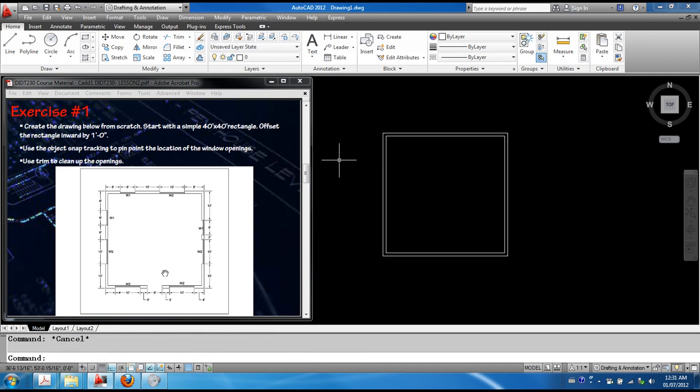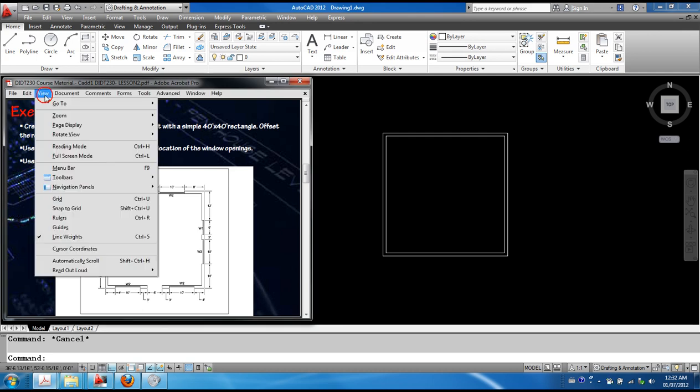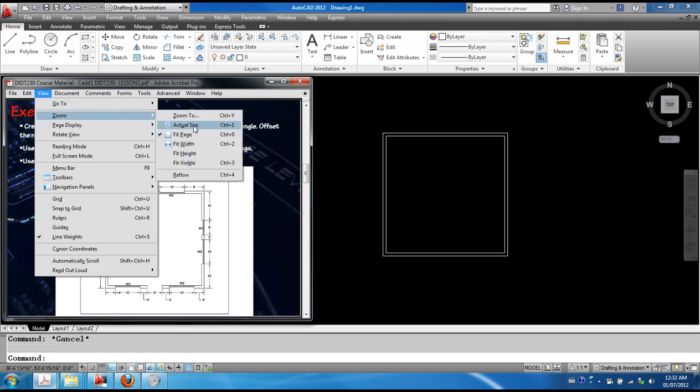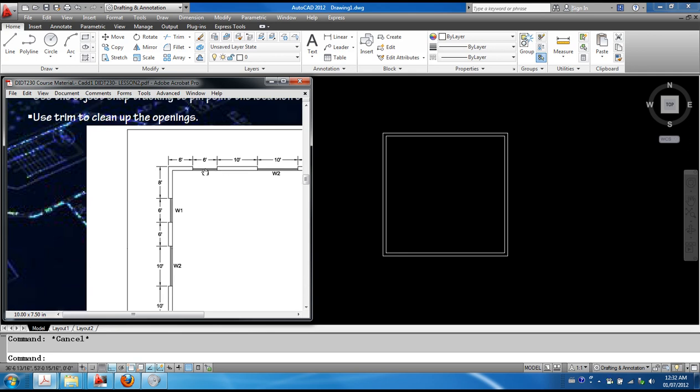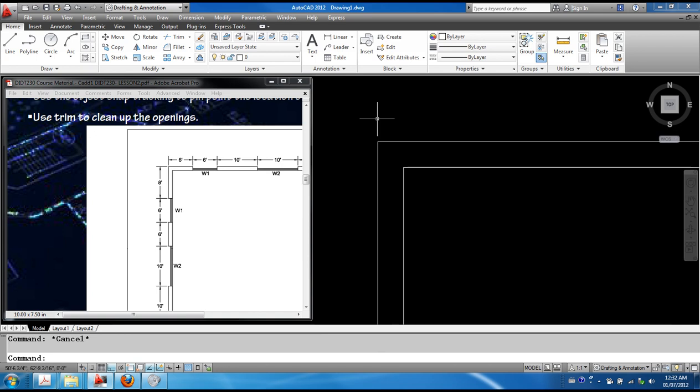Now, I'm not too worried about the inside lines of the windows or the doors for that matter. I'm concerned about the openings. How do you make these openings? Let me zoom up to that a little bit. You can see here that this opening, for example, is 6 feet away from this corner. So my main concern right now is to draw these two vertical lines. To do that, let me zoom into here. There's the corner there.